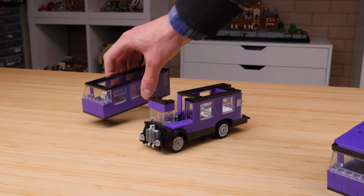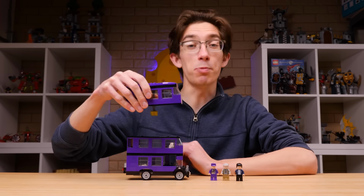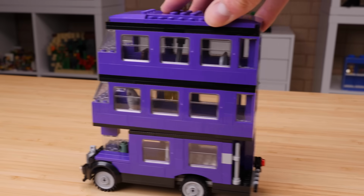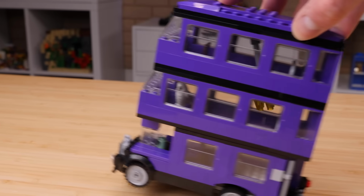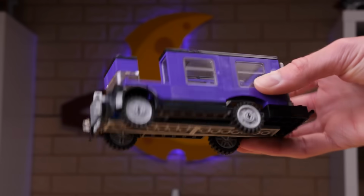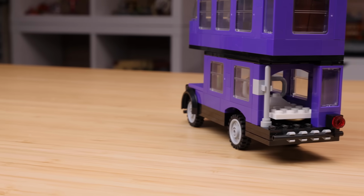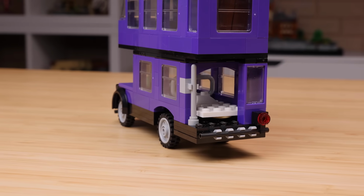Rather than 3 empty floors, the designers have dedicated a lot of space to this swinging chandelier like you see in the movies. As you drive the bus around, this thing can swing back and forth, and thanks to the big windows, you can see that taking place very easily. It's a nice new feature. On the base floor, you've got the sliding bed again, and instead of a door, which really wasn't movie accurate at all, this is more opened up space, even including the little bar to grab onto as you drive along.